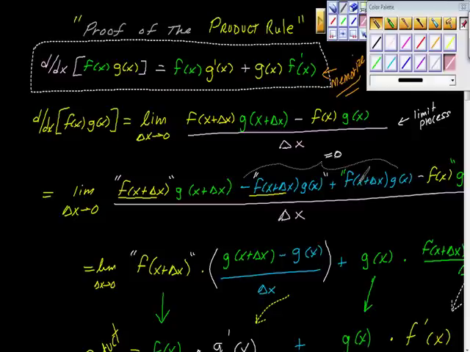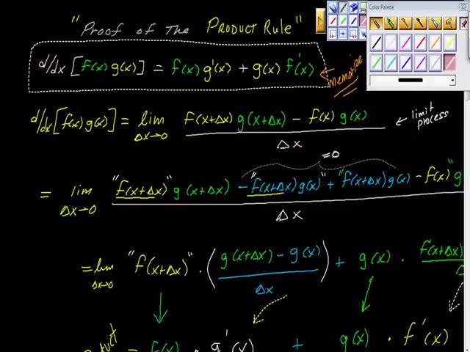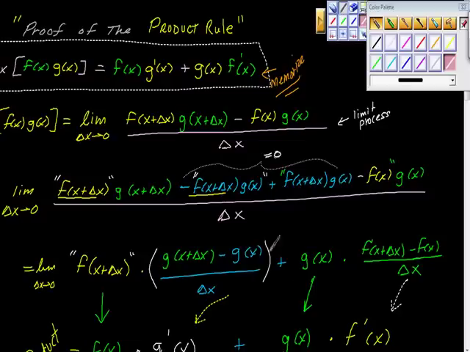Okay? And then if we look at this second piece, let me slide this over a little bit so you can take a better look at it. So now I'm over here. This plus sign right here is this one here. And here we have a g of x here, and we have a g of x here. So we're going to factor out g of x, which would leave us, wouldn't it? That would leave us this f of x right here, f of x plus change of x here, and this f of x here, wouldn't it? And this negative sign right here is this one right here. Okay? So when we factor that out, we'd factor out a g of x, and it would leave us with f of x plus change of x minus f of x over change of x. Believe it or not, we're almost done with this proof.